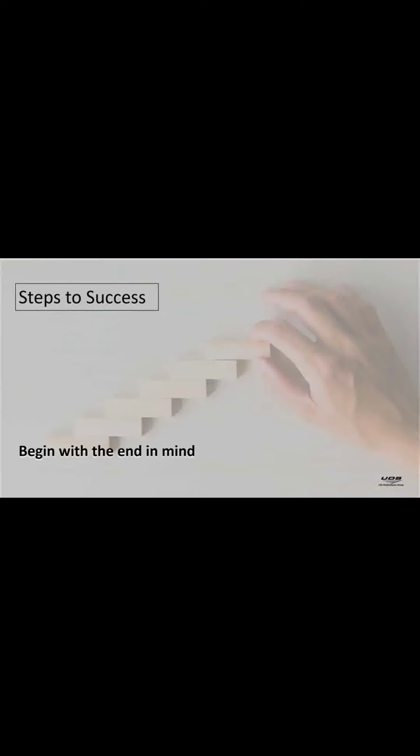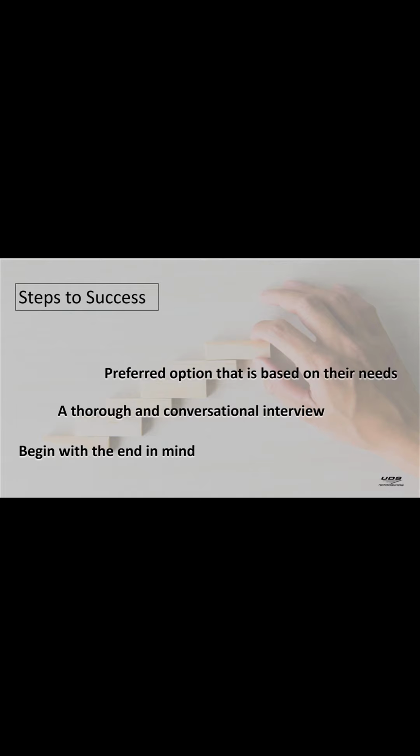We talked about that. Remember, kind of reviewing, and then we can talk about whatever you want. We got to begin with the end in mind. That interview is so important. Then you want to make sure that your preferred option is based on their needs and that you can defend that preferred option and explain each one to them and why it is a fit for them. And then consultative close with multiple products. And all of the top producers I work with really are pretty straight up and follow this process and do a good job at it.